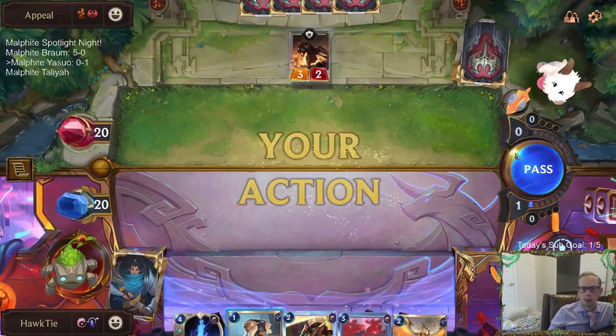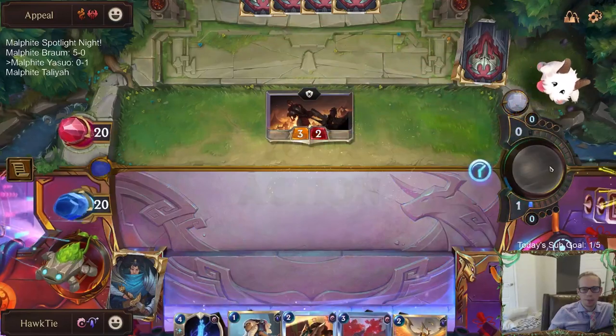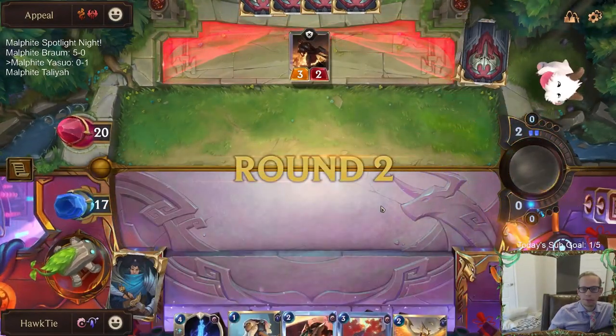Where's my axe? So that it's not just a 1-3. And then once it's a little larger, we'll have the Spirit's Refuge.